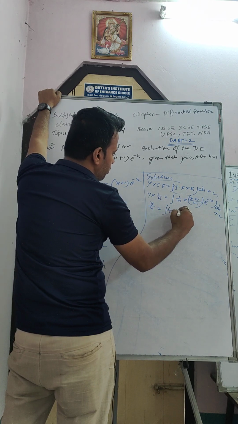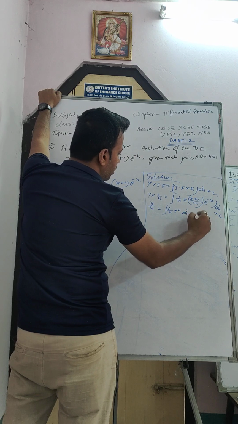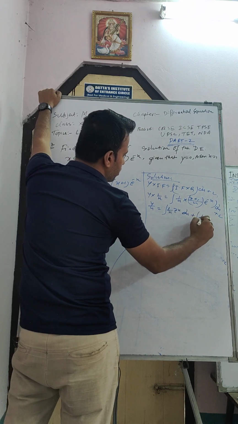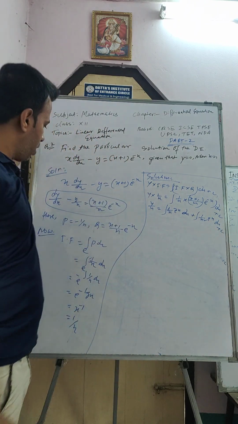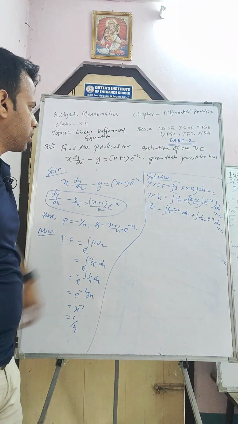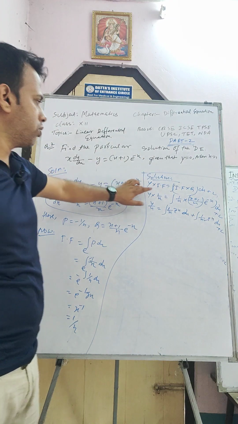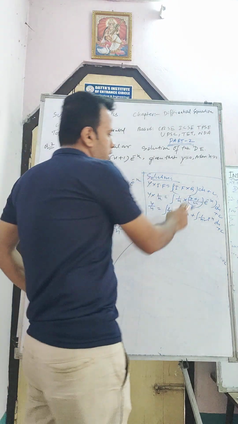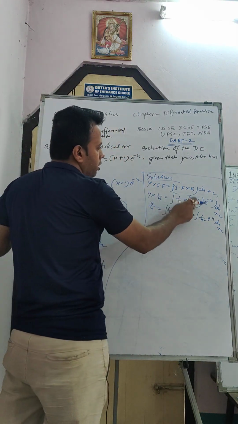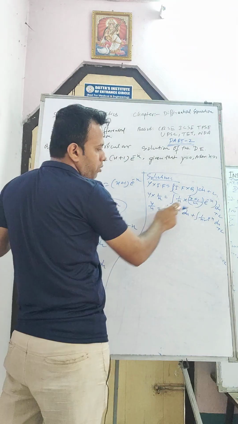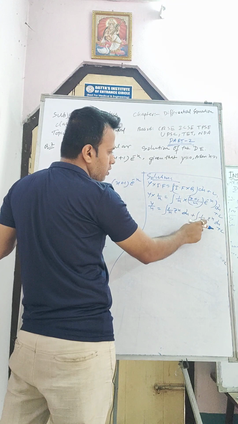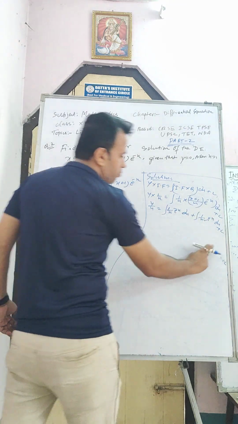1 by x e to the power x dx and minus x dx, 1 by x square e to the power minus x dx plus c. So up to this much is clear, I think, for everyone. But here, look, I used the formula and this one came. After that I multiply this one. If I multiply this one, it will be x by 1 by x square e to the power minus x dx plus 1 by x square e to the power minus x dx, right?